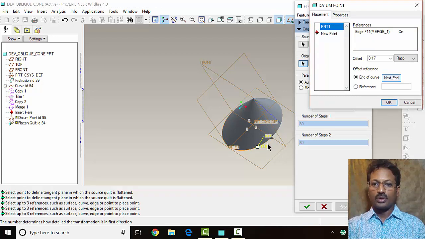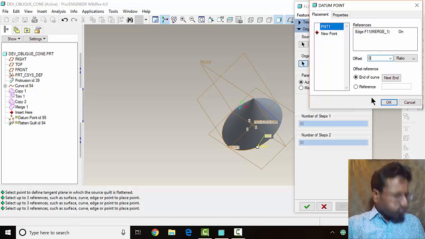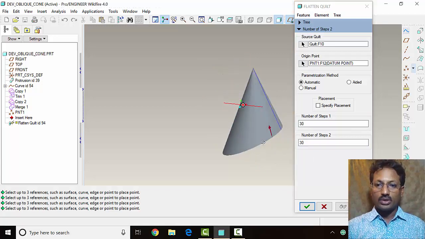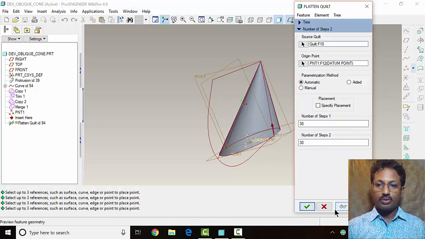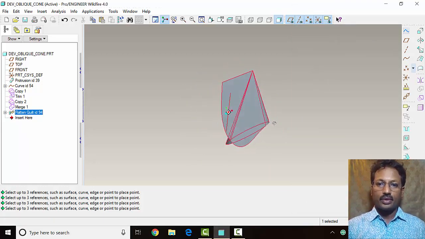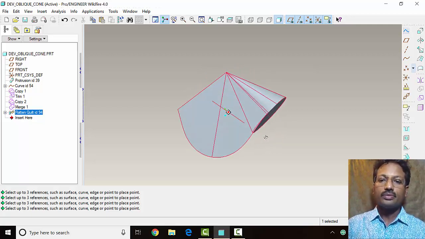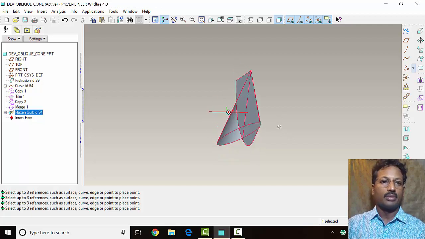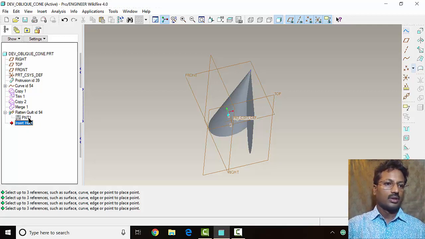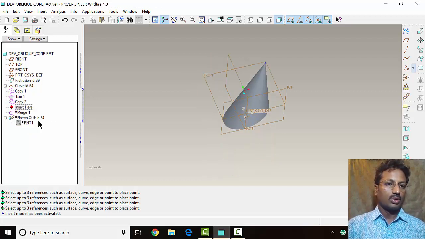Okay. So from this end, this has a value of say 0. Along this direction, just preview this. This is one of the developments attached to this surface itself. But if you want to have a separate development, then certainly you should have created the insertion point this way. Otherwise, you can also create it on the go.